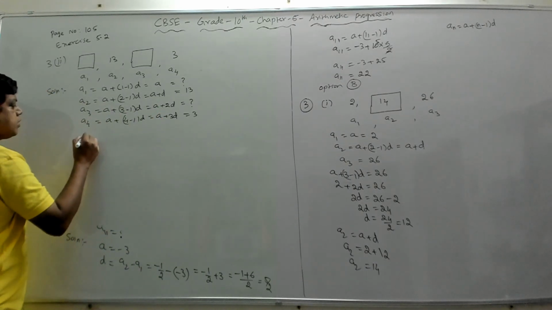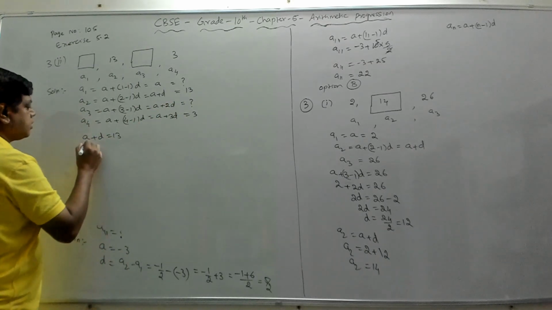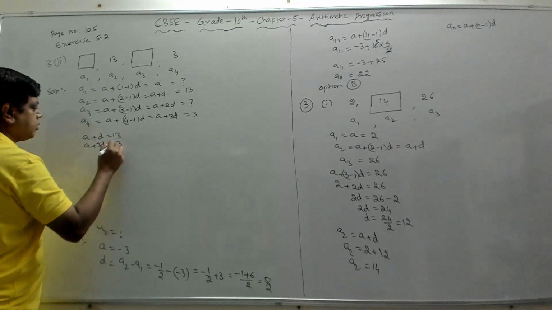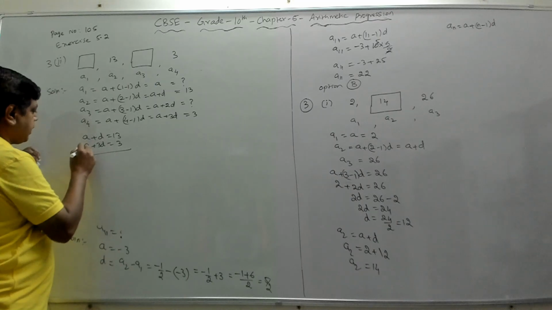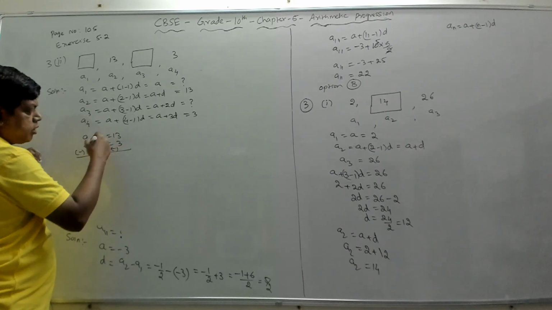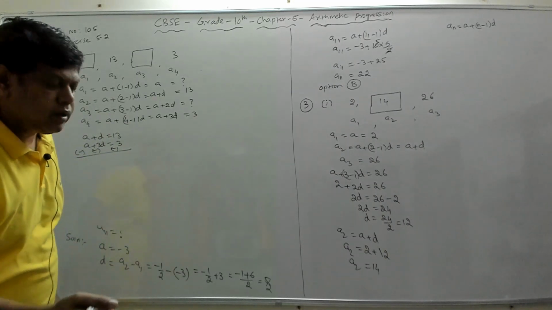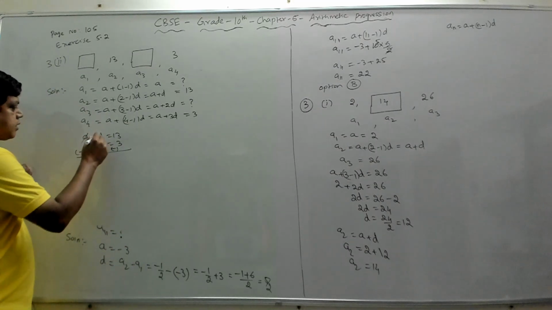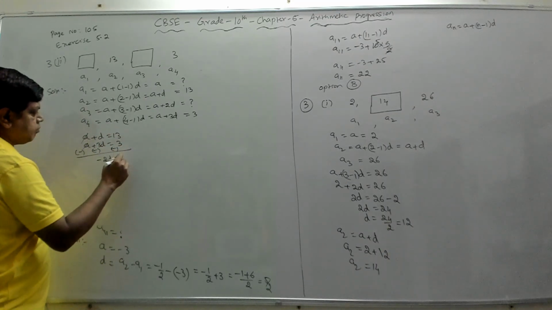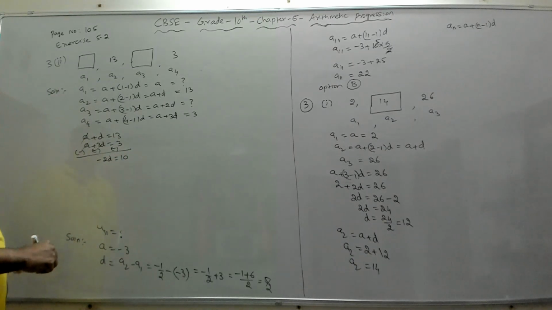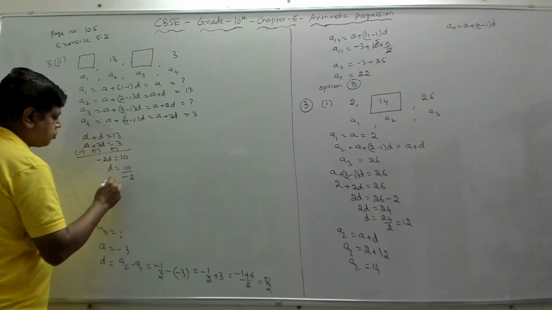Now what is the first equation? We have A plus D equal to 13. Then A plus 3D equal to 3. Right? Now let's subtract. If you subtract, you'll get minus, minus, minus. We are going to solve them using the elimination method, and we need to find the values of A and D. So A will get cancelled. D minus 3D is minus 2D, equal to 13 minus 3, which is 10. So our D becomes 10 by minus 2. So our D is minus 5.